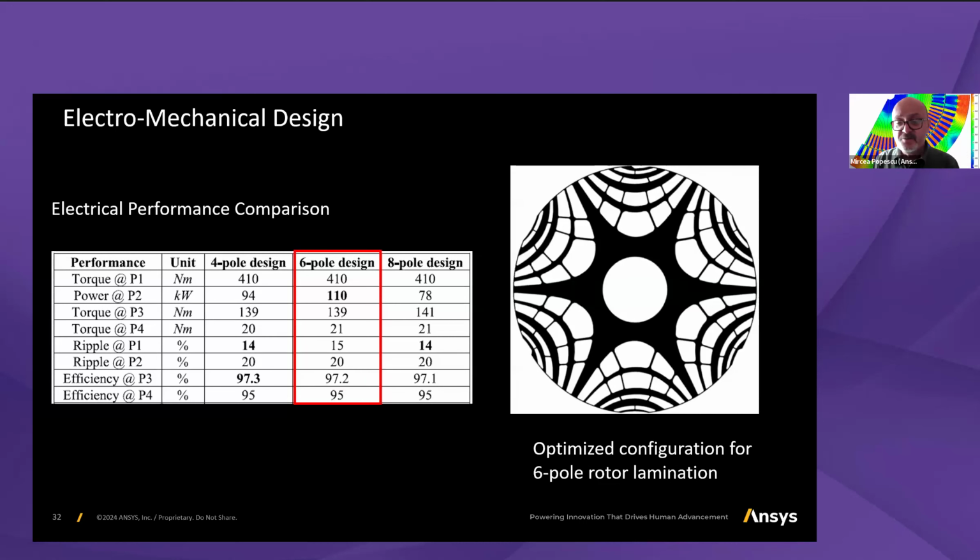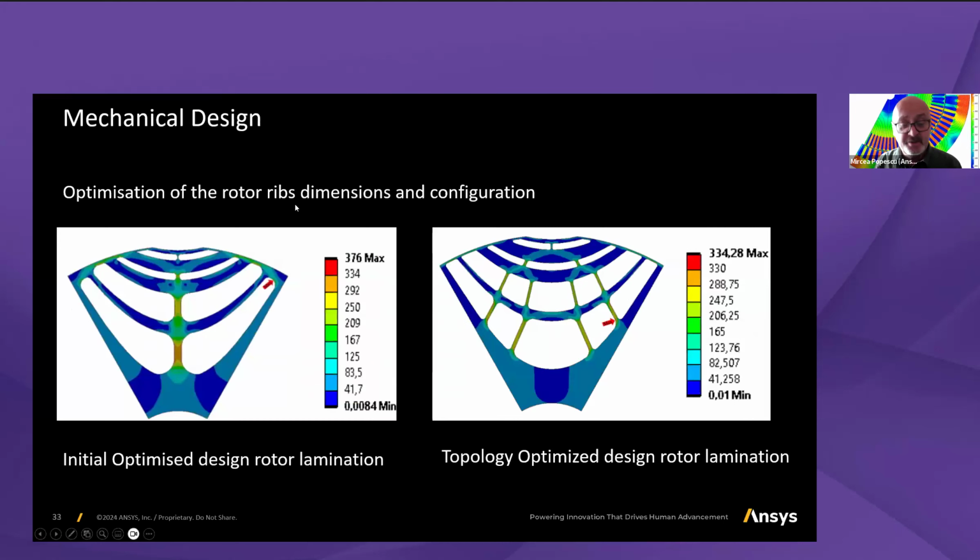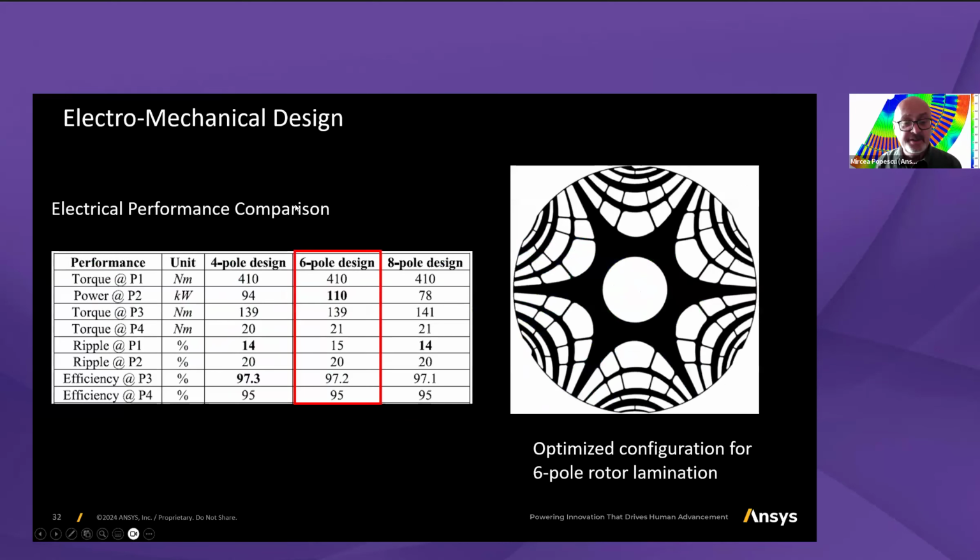Through optimization, this is what has been achieved from the rotor point of view. In the synchronous reluctance machine, the most important thing was to optimize and get the best design for the rotor lamination. That will not only maximize the saliency, the Ld and Lq difference, but as well be robust and rigid from the mechanical point of view. And the 6-pole was selected from the 3 combinations, from what you see here, this column highlighted in red.